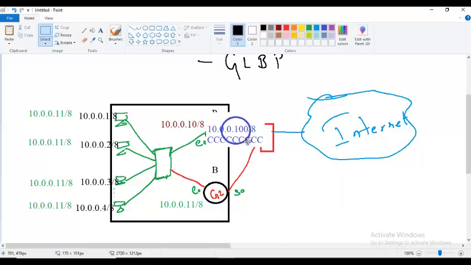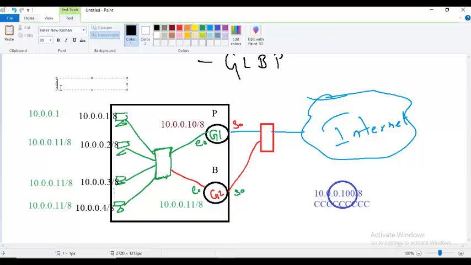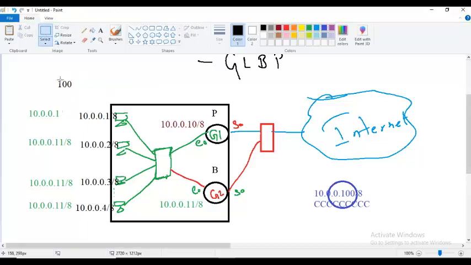And for all these PCs, the gateway will not be 11, now it's going to be 100. You are right. It's going to be the floating IP. We only assign it.